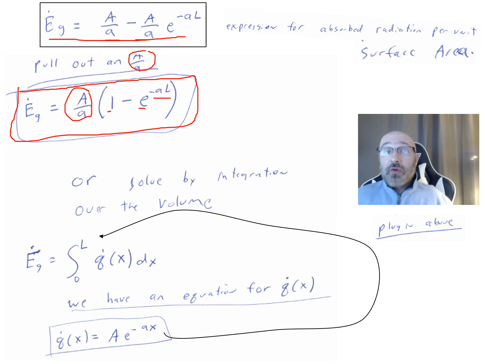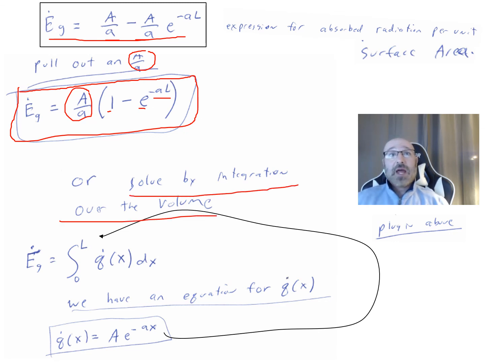Now, there is another way that we can solve this, and that's one thing that's important. There is never necessarily one direct way that we have to use every single time to solve it. There's multiple ways that we can do this. Some ways you may prefer to others, some might be easier, more straightforward. Some you can avoid calculus, some you need to use calculus. So if we decide to use calculus here, we can solve by integration over the volume.